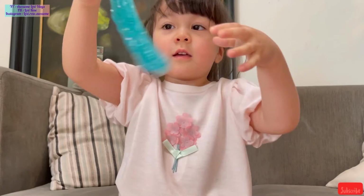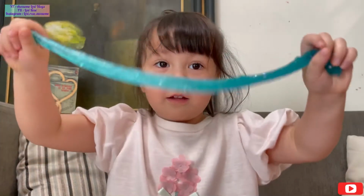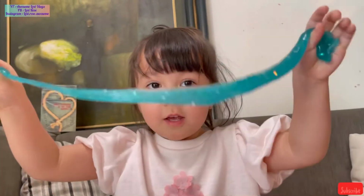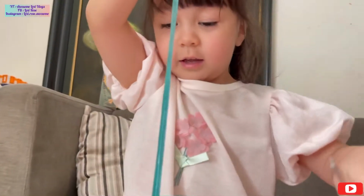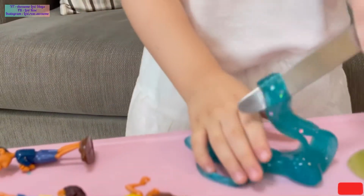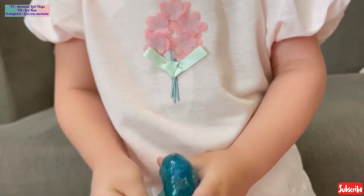Okay, guys, you stretch them if you can stretch them. You can also do this, guys. We can do this. You see, guys? Okay, so first, guys, I have to cut the guy. Okay, guys, so first you have to stick them now. Glue them.